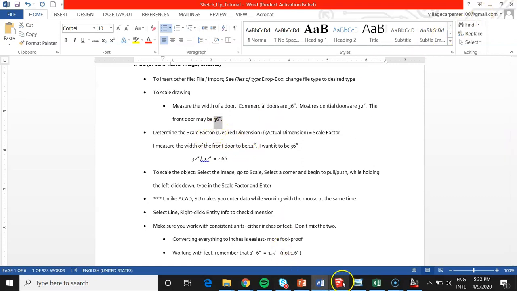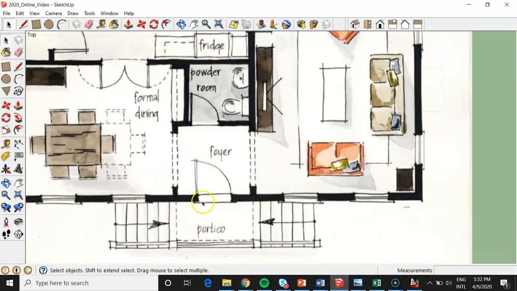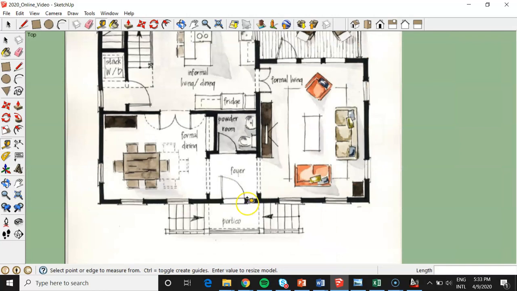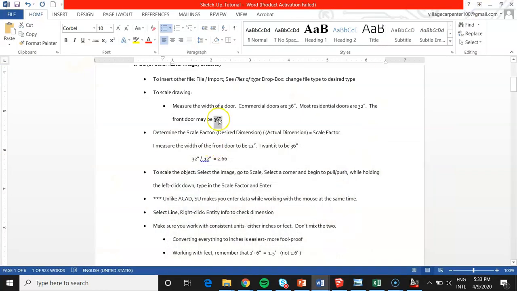Okay, so let's jump back into SketchUp and zoom in on this front door. Again, I'll get back and talk a little bit more about the interface in a moment. But here's the tape measure. I'm just going to come right up here, click once, and pull across. I see it's about 1 foot and 1 inch and change. For our purposes, I'm rounding this off to say that's 1 foot, and I need it to be 3 feet. So I have measured my front door. It is 12 inches, and I want it to be 36 inches.